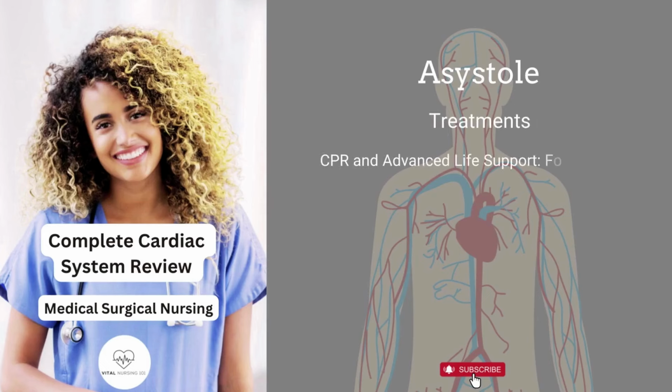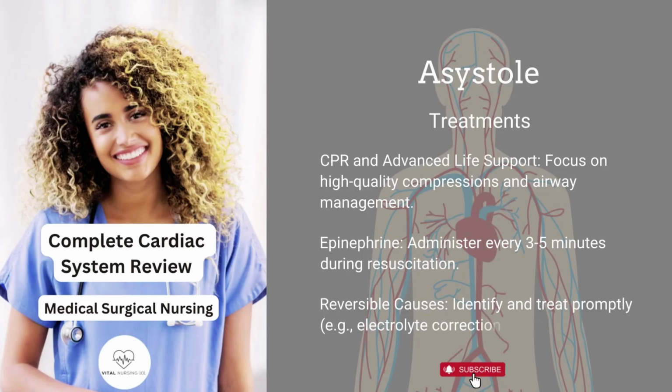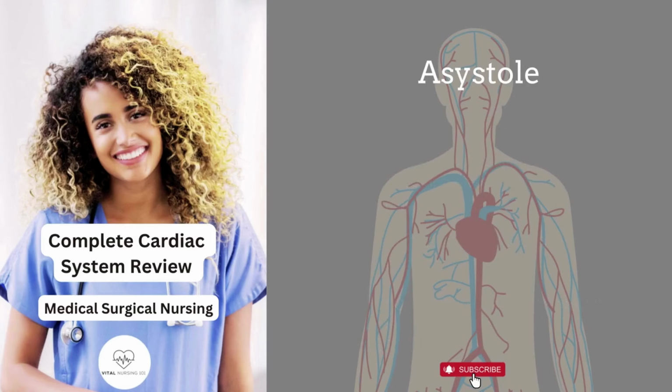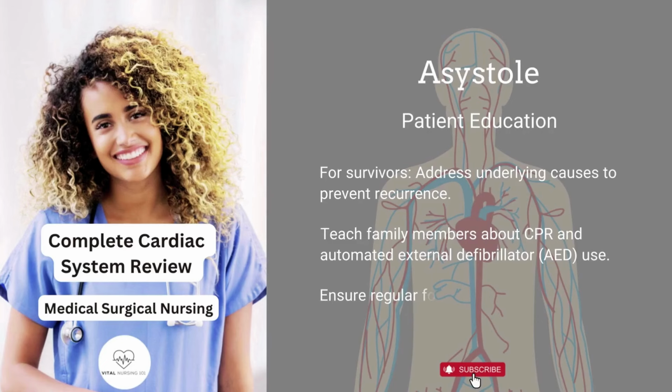Treatments are the following: CPR and advanced life support. Focus on high-quality compressions and airway management. Epinephrine. Administer every 3 to 5 minutes during resuscitation. Reversible causes. Identify and treat promptly, for example, electrolyte correction, fluid resuscitation. Patient education is the following: for survivors, address underlying causes to prevent recurrence. Teach family members about CPR and automated external defibrillator or AED use. Ensure regular follow-up for cardiac monitoring and management.